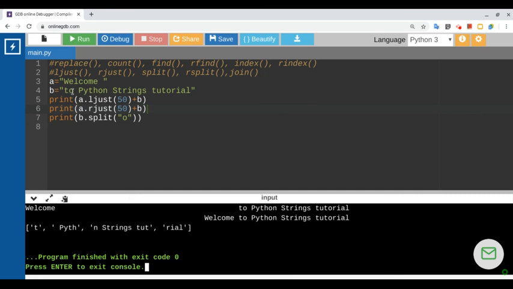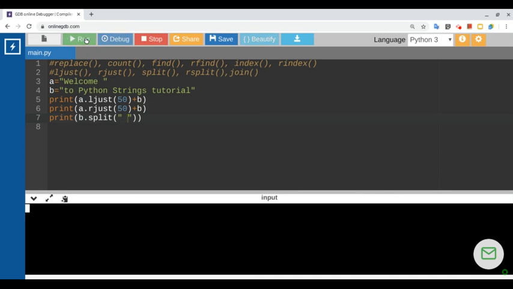The first o is after t, so it has made t the first item of the array, and then it splits at the next o in Python, so everything after an o goes to the next item. Similarly, if you want to split the words at a space, you can just put a space. So everything in b will be split whenever it finds a space.